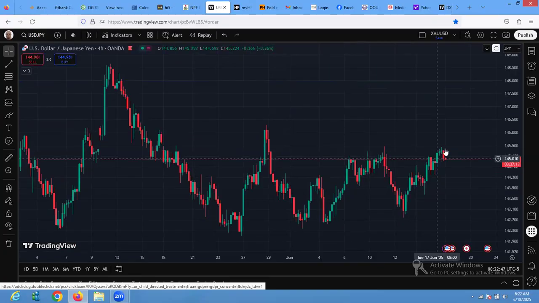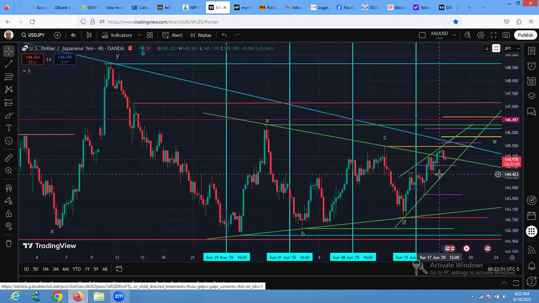Here, we need USD JPY to break below this well to the downside to signal that they are ready to come down. Otherwise, the price may still come up around this area, touch this area or this area of our entry before they begin to push the price down. Otherwise, this may just be A, B, C, a running flat, and the price may push further. But I expect that this blue line here will play a vital role in trying to force the price back to the downside. So it looks bearish.